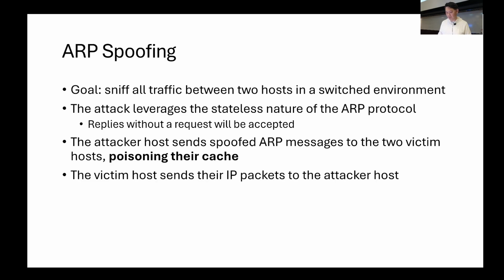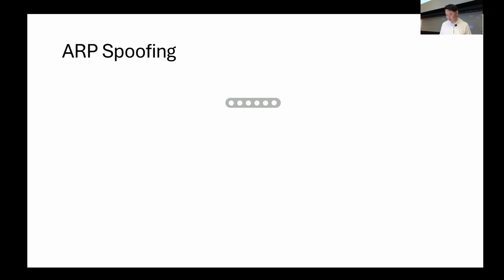So the victim host sends the ARP packet based on the mapping table stored on their local machine. The attacker host acts as a router. Actually, the router has the whole mapping table between IP and MAC address. So the hosts use two types of address, right? The first layer address is the MAC address, and the second is the IP address.